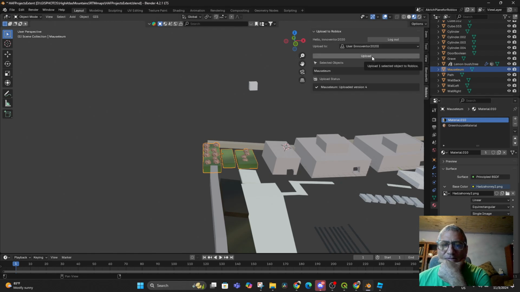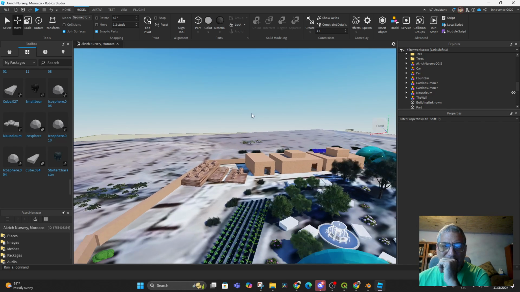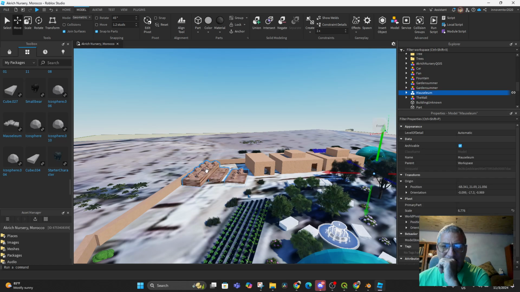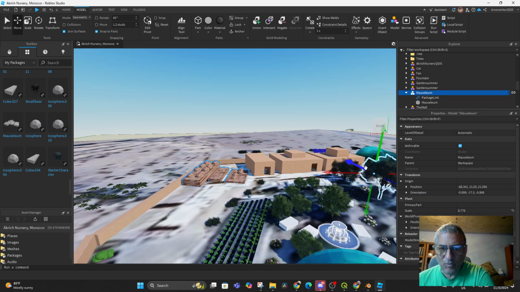And let me upload. Go back. The package link is still auto update, but it hasn't auto updated, and the point is still over there.